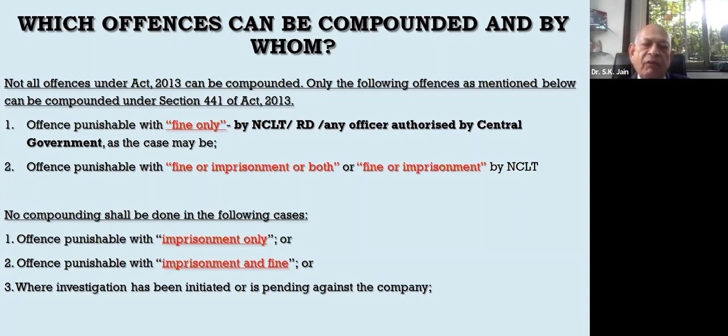And in case the offenses are punishable with fine or imprisonment or both, and the amount of fine exceeds 25 lakhs, then it is compoundable by NCLT and not by RD. Then which offences are non-compoundable? Offences punishable with imprisonment only. Wherever the word used is punishable with imprisonment only, it is non-compoundable.